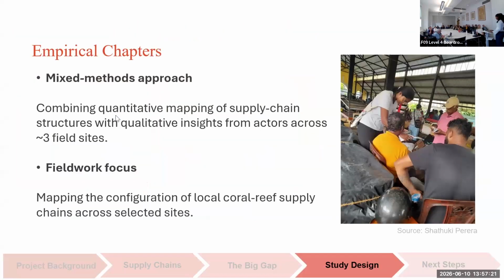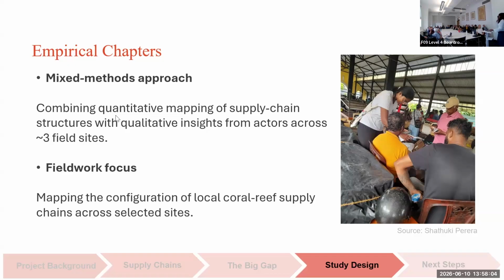So mapping supply chain configurations takes a lot of work. I've done it previously to map the supply chain of shark and ray fisheries, which is a really particular, small kind of market. That took a lot of work, but it involved speaking to stakeholders who are, I guess, higher up. This could be someone in a fisher cooperative in that area who knows where the fish is going and who the biggest traders are. A trader could be connected to multiple different fishers and have really good knowledge about the structure of the supply chain. So those would be the stakeholders that I go talk to.